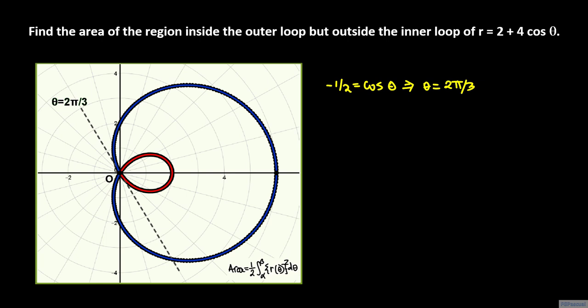However, the viewer might find it strange to note that the curve is already entering the fourth quadrant through the origin, even though there are still some angles from theta equals 2 pi over 3 to theta equals pi, angles that we normally associate with the second quadrant. So what exactly is going on here?